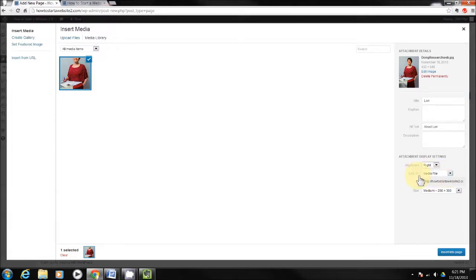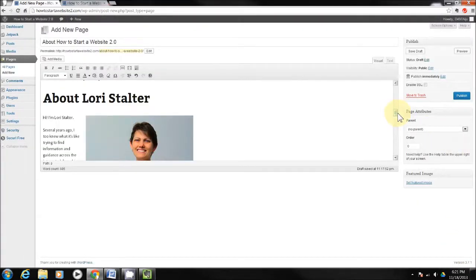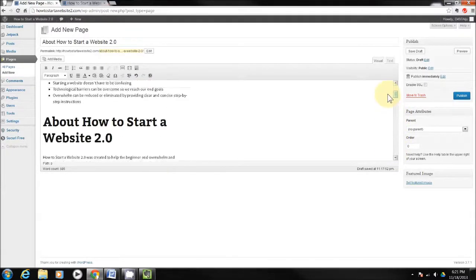It also asks you if you want your image to link somewhere. I have nowhere for people to go by clicking on this image, and I don't want them to click and go to a page that's just my image. That serves no purpose for me. So I'm going to say no, do not link anywhere. And then I'm able to say, well, what size do I want to use? Do I want to use the full size? Do I want it a little bit smaller? Or do I just want a thumbnail? I'm going to let it use the full size of the image. I'm going to insert it into the page. Okay. Maybe I will size it down. Let's see how that looks when I publish it.